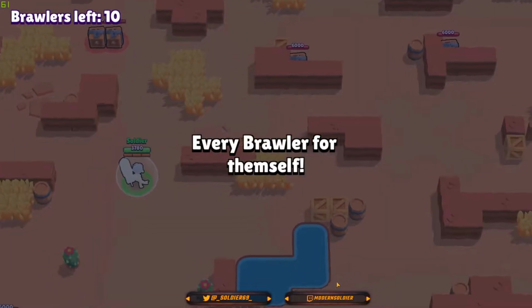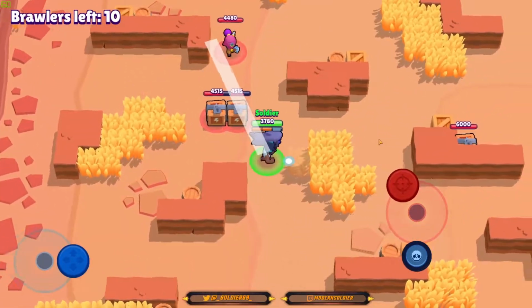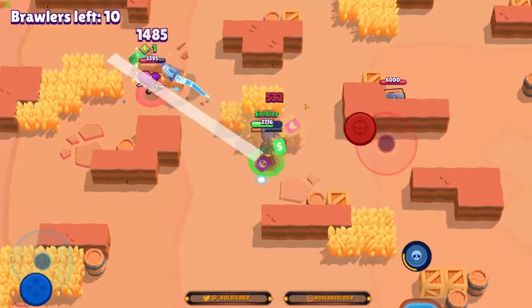Okay, we are spawning on the left-hand side of the map this time. We've got 2 boxes above and below us. I'm going to go for the ones above us, as we do have better vision on whoever's here. So we do know there's a Tara right here. And if we were the ones going down for these boxes, then we probably wouldn't have known who was below us until they shot at us.